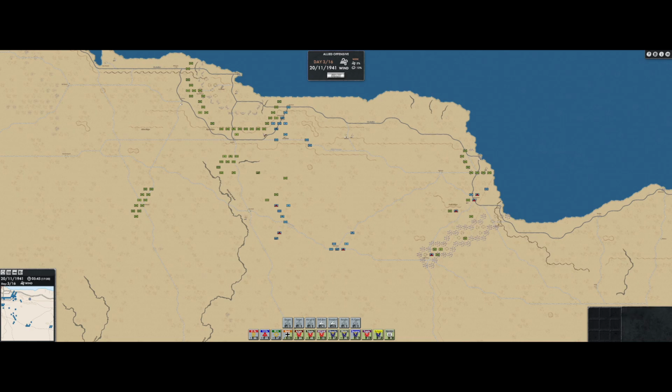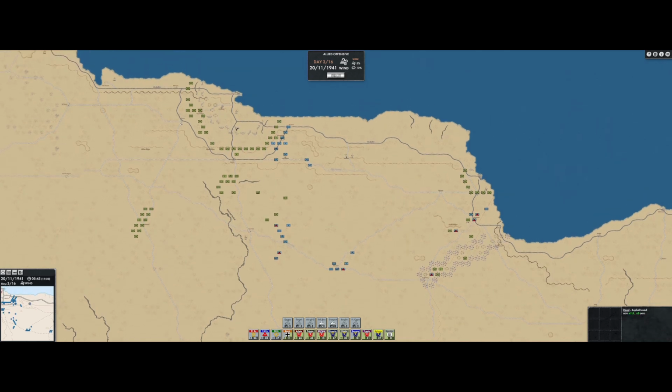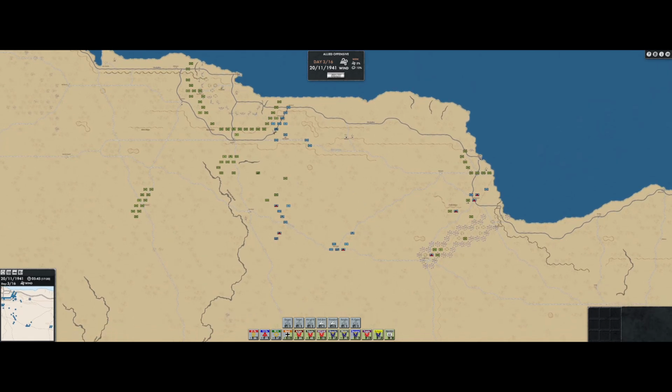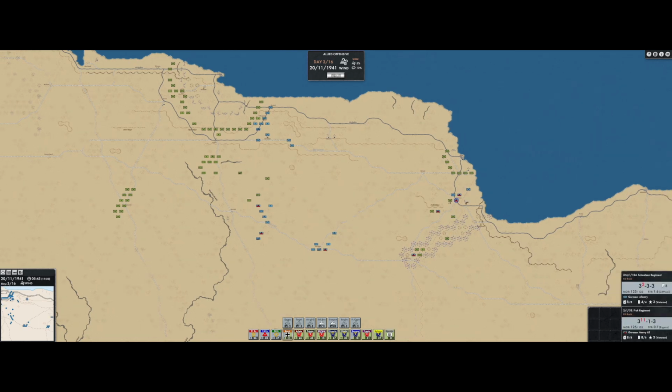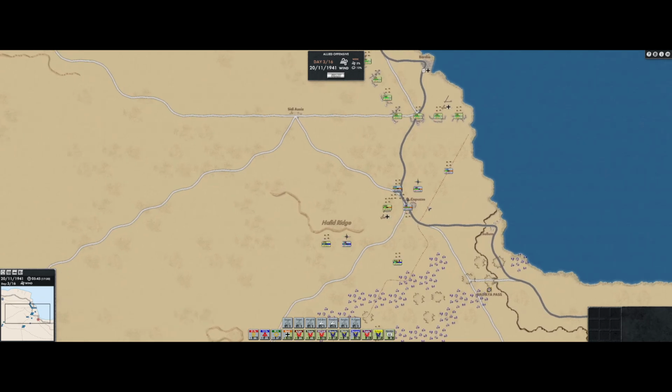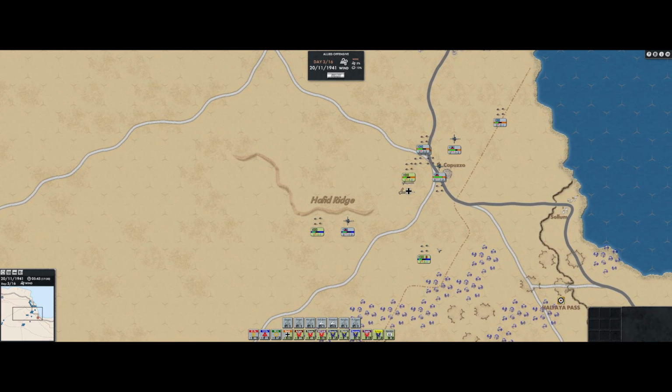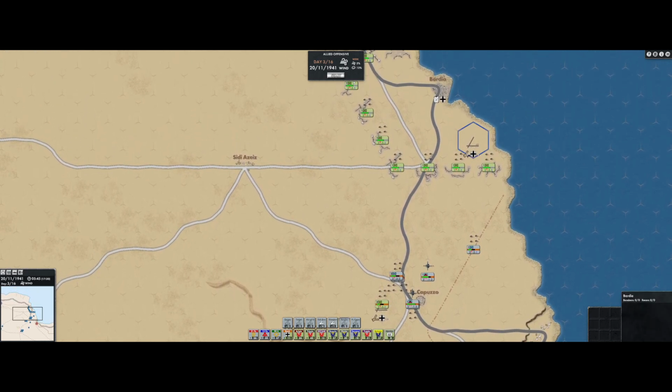And in history, the Axis forces were planning to attack Tobruk again, but a couple of days before they were due to launch, the British launched Operation Crusader, which is to try and obviously relieve the siege. So they've taken their positions here, forced us to fall back. We're going to try and put up some resistance around Capuzzo here with the units that we've been able to salvage, and obviously continue to hold Bardia.